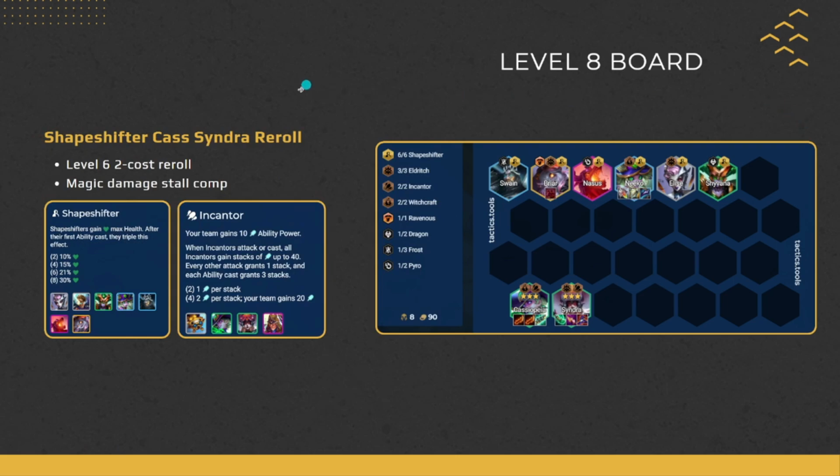So getting straight into the first comp here, Shapeshifter Cass Syndra reroll, doing a little bit of a different layout. So we're going to start off, this is what the level 8 board is going to look like, so you can at least envision it, and I'll show you how to get towards this board. What you're going to do is you're going to be on level 6 for the majority of this composition because you're rerolling your 2 costs, and this is a magic damage stall composition, which means you get stronger and deal more damage the longer the fight goes.